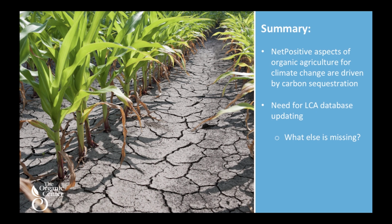But what we're hoping is that, above all, these findings are also able to have an impact on future life cycle analyses that get done, especially in the industry world. In academia, people are doing things much more detailed. They're finding their own data. They're developing their own flowcharts and models. It's a little bit more detailed, but a lot of these life cycle analyses get done at this broader level using databases like the EcoInvent database. So hopefully we're documenting the shortcomings of current databases in terms of information that's important for organic systems.